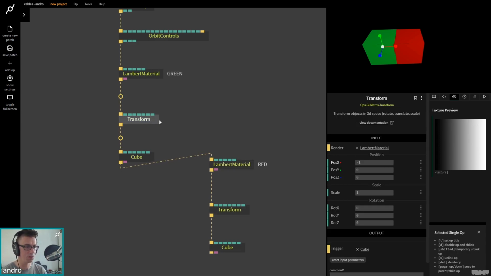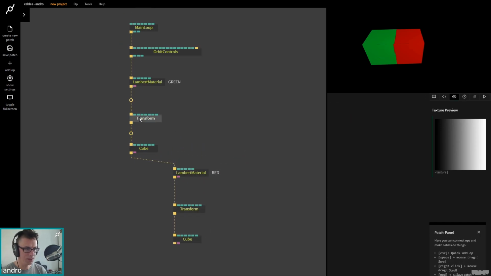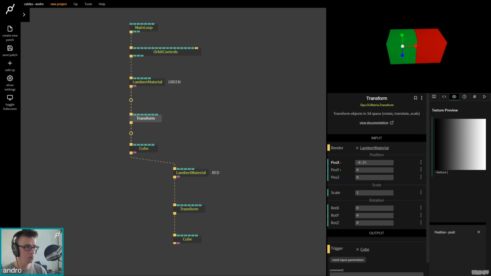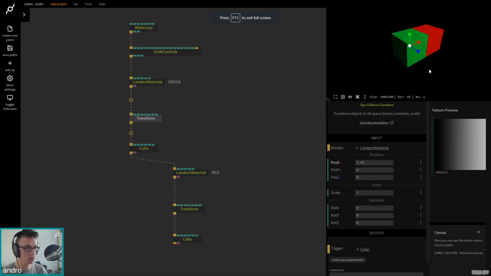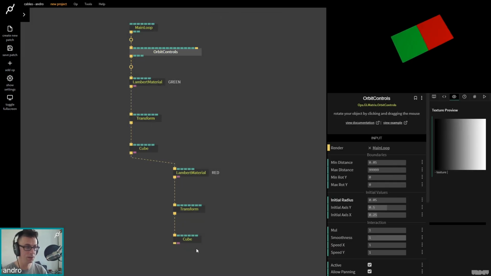Let's press F for flow mode. Look at this. Right there. So this transform is affecting this cube, this transform, and this cube. So if I now click this one and I move it, we move both cubes. And if I click and drag with the orbit controls, they move because orbit controls is affecting everything underneath it.